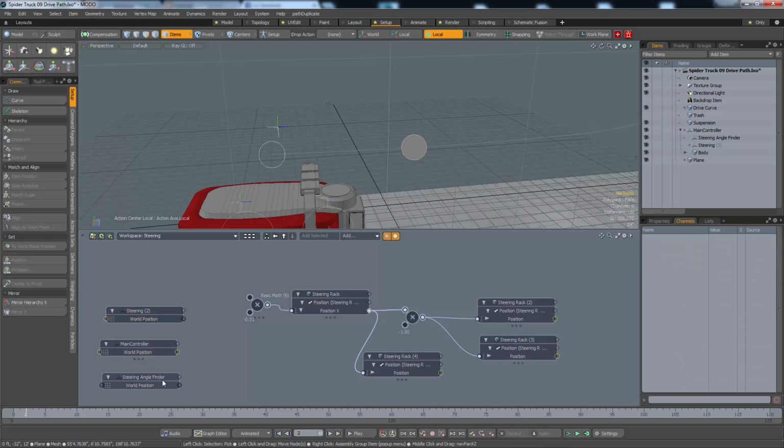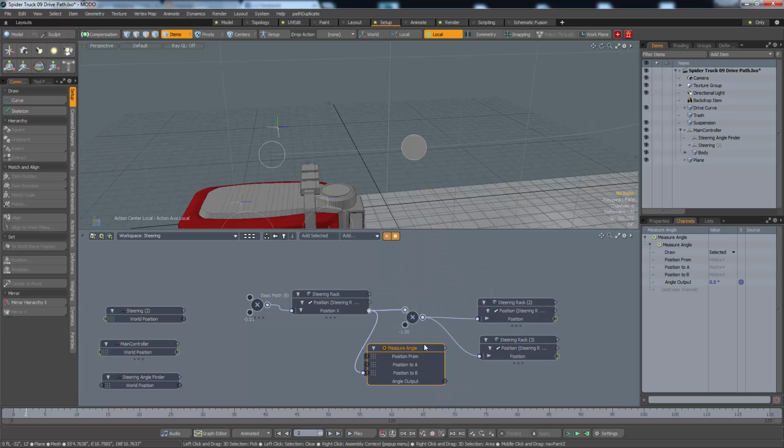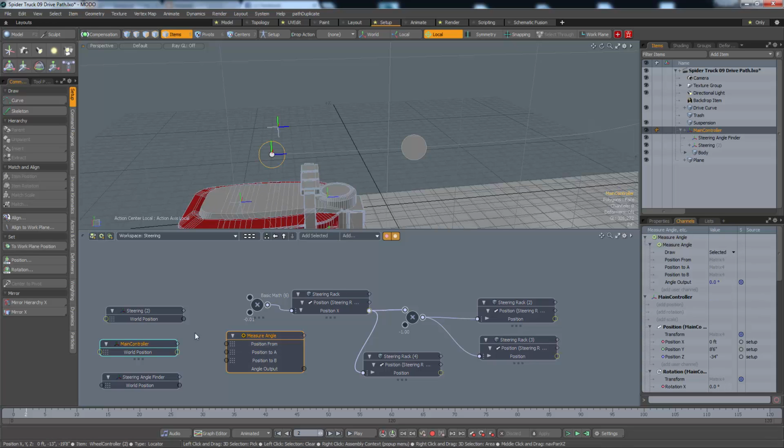And with these 3, we're going to use that same old measure angle. So go up to add, and it's under measure, and then measure angle. So remember, with measure angle, position from is kind of the corner of the angle. So this is the corner. So this is what we're measuring out from. And then position A, I'll just say is the steering, and then position B can be the angle finder.